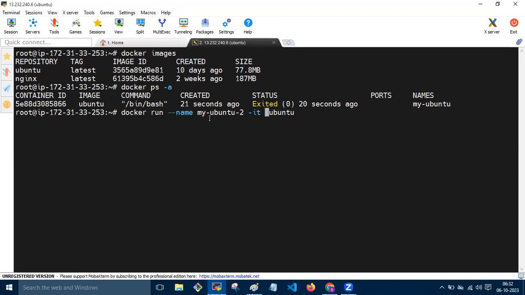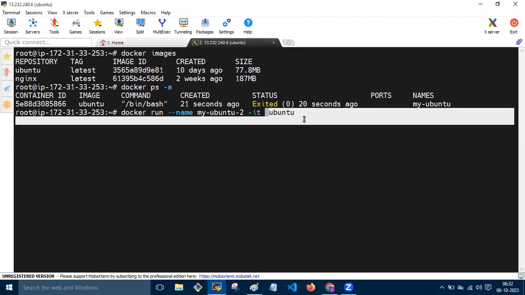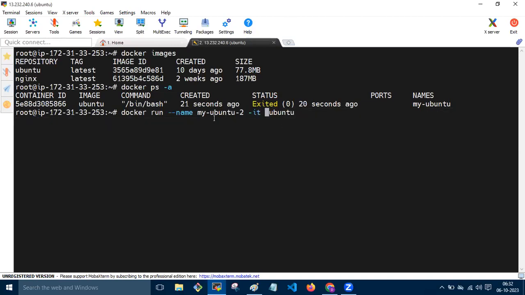Now, we know that there is no default application running. Now let's interact with its terminal. Docker run, name of the container, image, then IT. We are creating a new container here. And immediately once the container came into running state, we are trying to interact with its terminal. Now if I hit enter, see where are we? We are in the new container. This is the earlier container. We are in the new container.